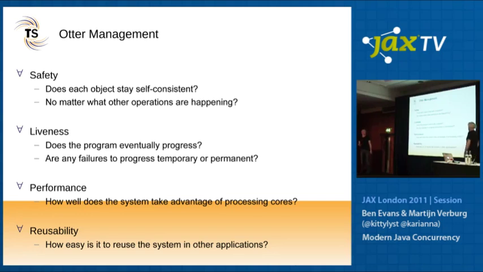And basically, these four forces, which are actually due to Doug Lea originally, they come in two pairs. And the two pairs are the safety and liveness pair and the performance and reusability pair. And here's some bad news. These four forces actually act against each other. So you want to have code which is both safe and live, but at the same time, those two things are in some senses in opposition to each other.